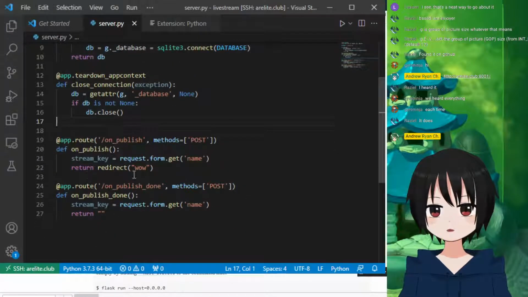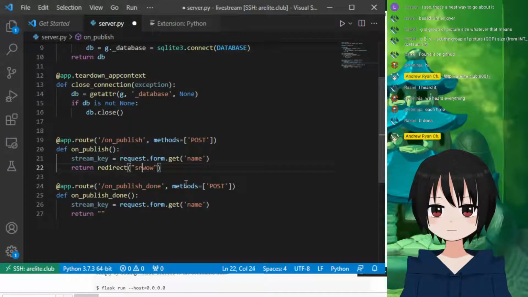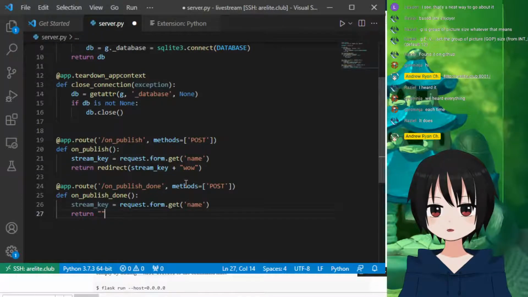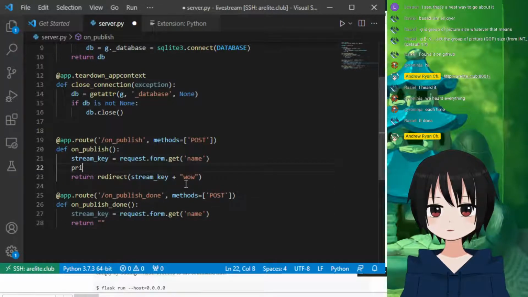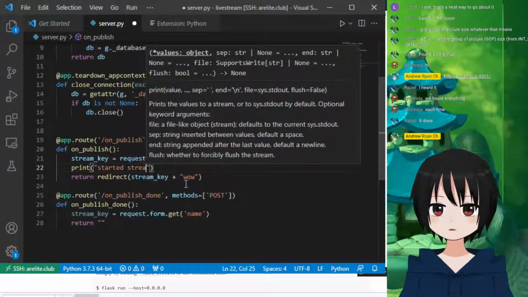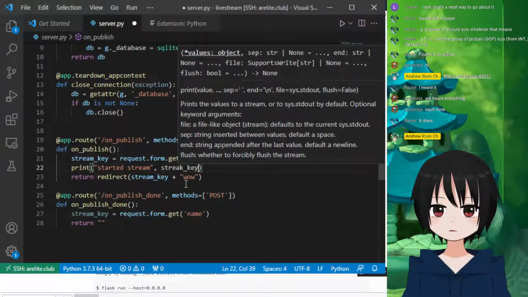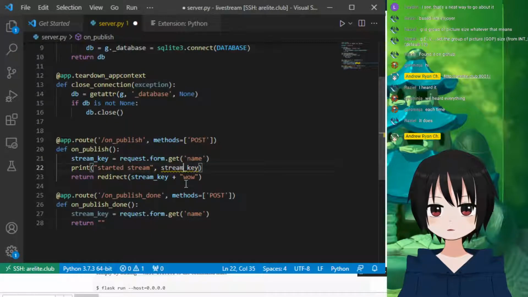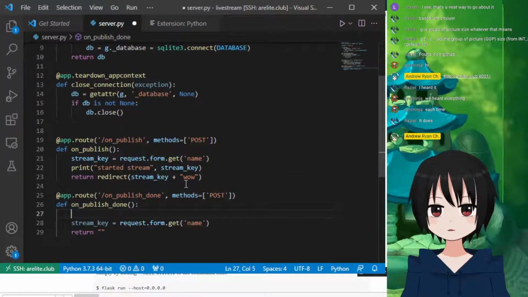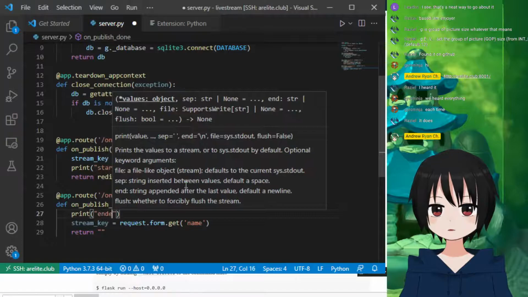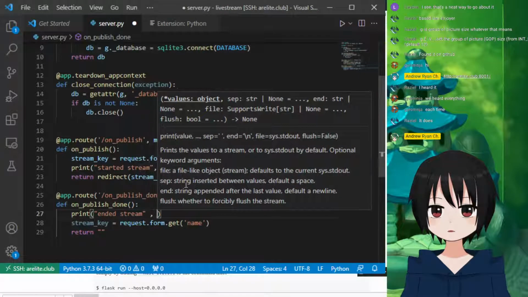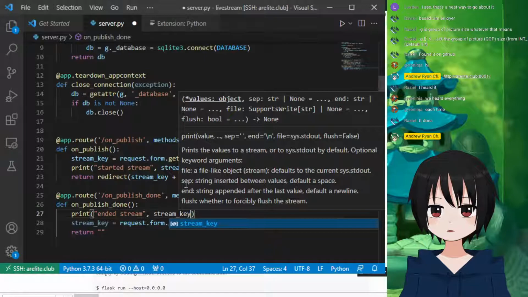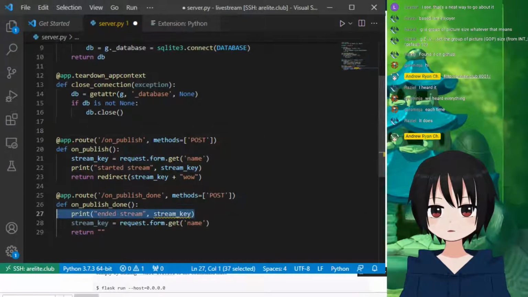Stream key is this. Like so, and then I'll just also log it.